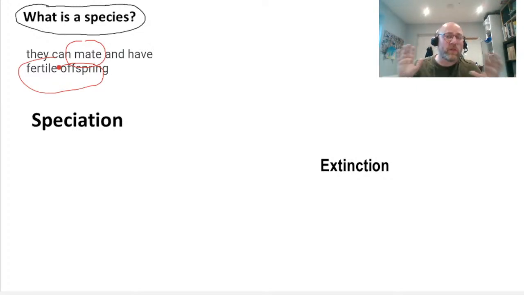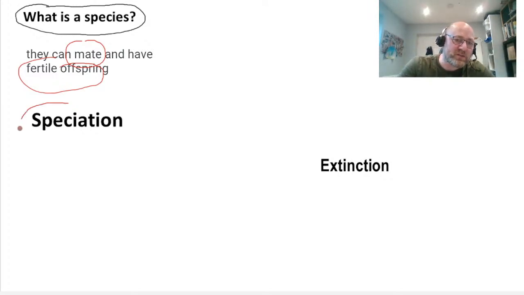So a dog and a wolf are not the same species, but they have a common ancestor. Once upon a time, they came from a similar species. So the definition is you can have sexual reproduction, mate, and produce fertile offspring. That's the definition if you're the same species. If you're not the same species, you'll produce a hybrid which cannot have its own kids. And it's a two marker really.